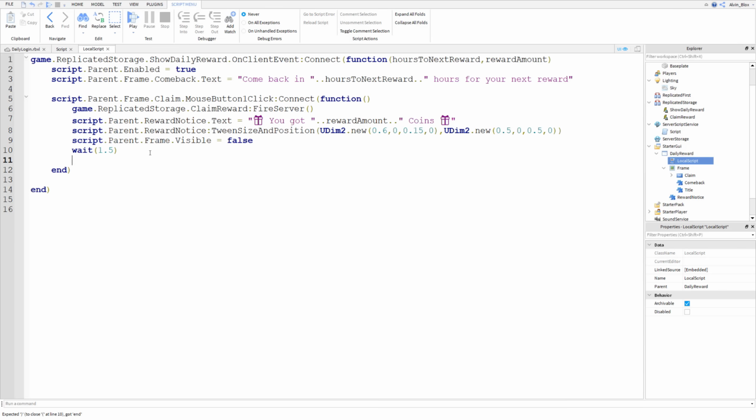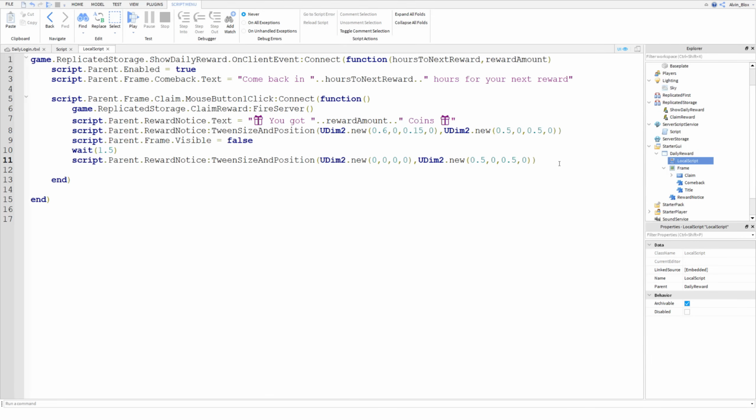And then, obviously when the tween is finished, we can do the same thing again. So I'm just going to copy this line. Okay, and I'm going to set the size to just 0 all around. And we're going to keep the position the same because we want it to retain its constant position. We just want it to get smaller.